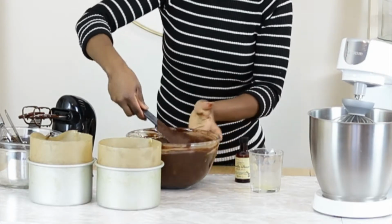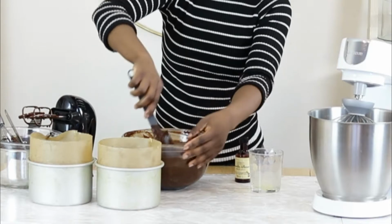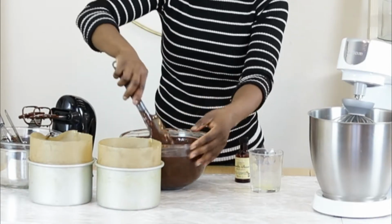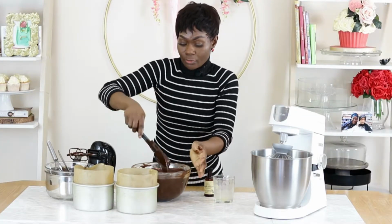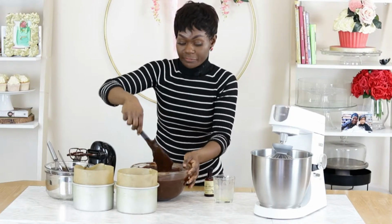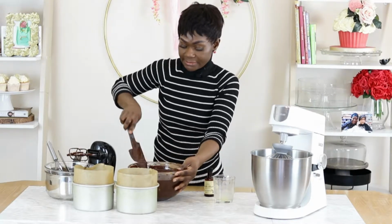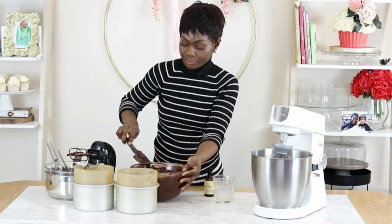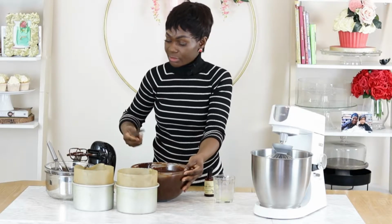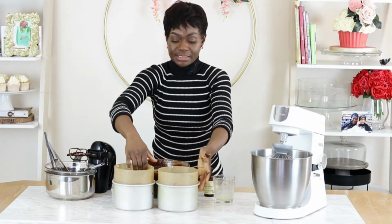Mind you, whilst this is all happening, I have the oven preheated at 165 degrees where this cake will be baking for anything between 55 minutes to an hour and 15 minutes. With the mixture all done here, I'm going to go ahead and pour that into our pre-greased and lined tins in here.